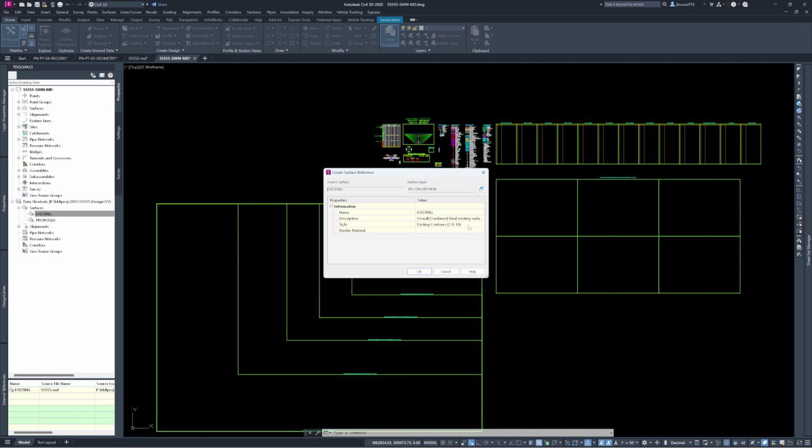What you'll notice with these surfaces, see how it has a little arrow here? The data reference is what that is referring to. It also added the 1 on the end of it because there was already an existing surface in this drawing when it was created. So this can get kind of ugly. I'll admit, we may need to work on this a little bit.